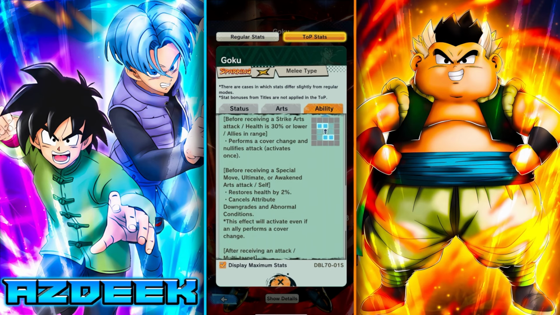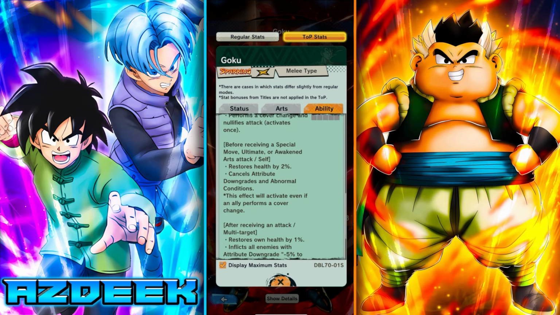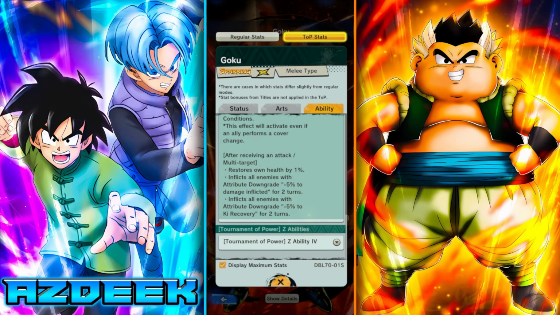This one, I mean, it would be better if this was a cover change mechanic right here. But if you're using this guy, there's no way to really dictate the enemy specifically super attacking your Goku, this yellow Goku, right? So it's kind of hit or miss for me.